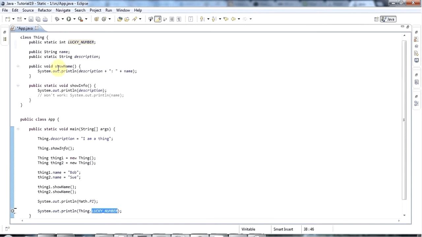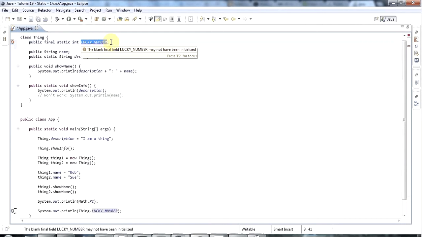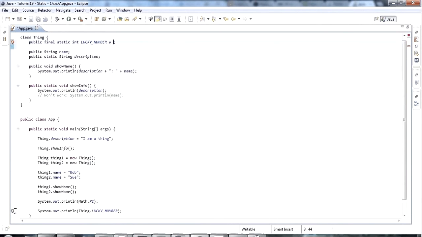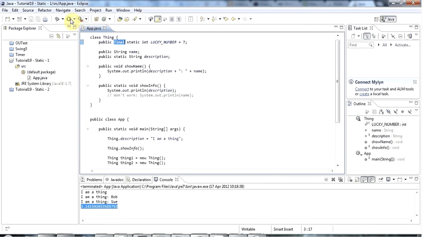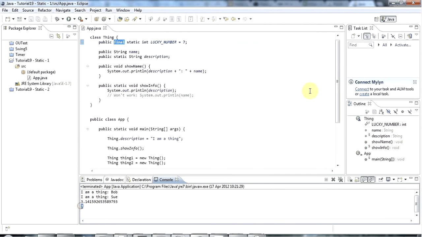And I'm also going to declare it final, so I'm going to put the final keyword in here, and final is Java's version of constant, and that just ensures that you can't reassign a value to this. And if you have a final field, you've got to assign a value to it when you create it. So here I need to write equals, and then let's just set it equal to 7, because after you've created the variable, you will no longer be able to assign a new value to it because it's final, it's constant. So you can see that this will now work, and if I run that, it's going to say 7 down here.